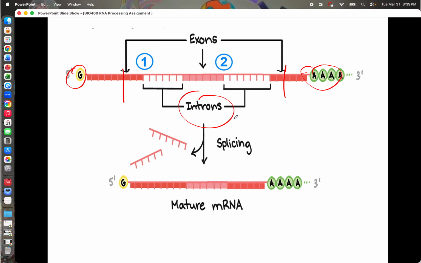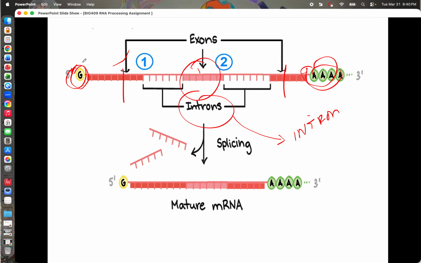And that's happening as part of RNA processing inside the nucleus. What gets removed are called introns, and what gets maintained are called exons. So you can see that this is an essential part of RNA processing. Not all genes have introns, but some do, and the introns get removed. This would be an example of a transcript that's already had some processing done. It's still in the nucleus, and it needs to have the introns removed.